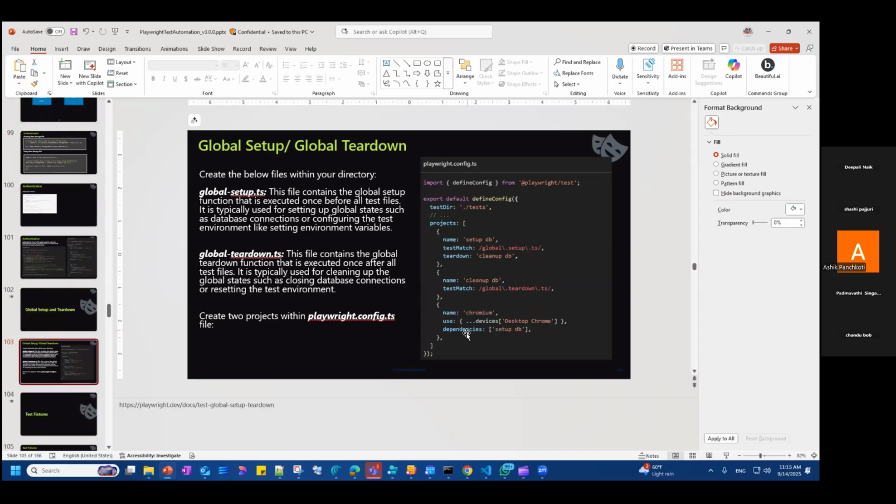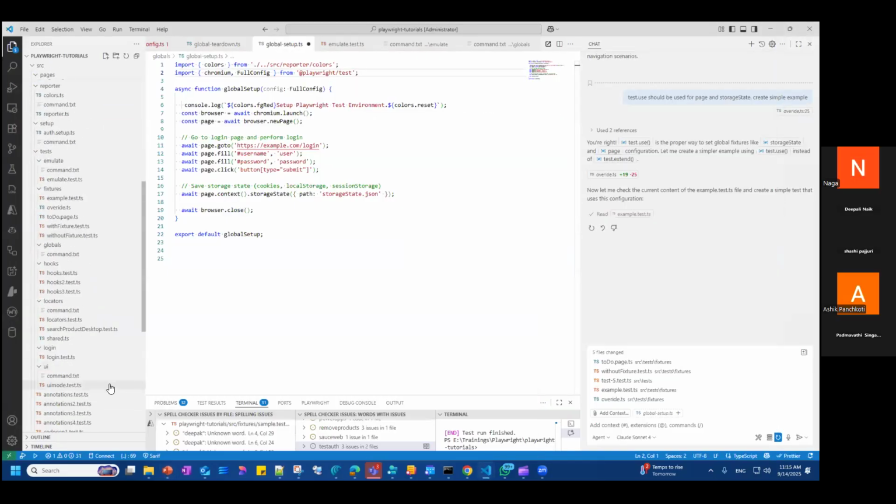You can create a project and then you can give a dependency, right? There's a dependency, and there will be a dependency on a teardown, a cleanup, also. So we'll create these projects, for example.